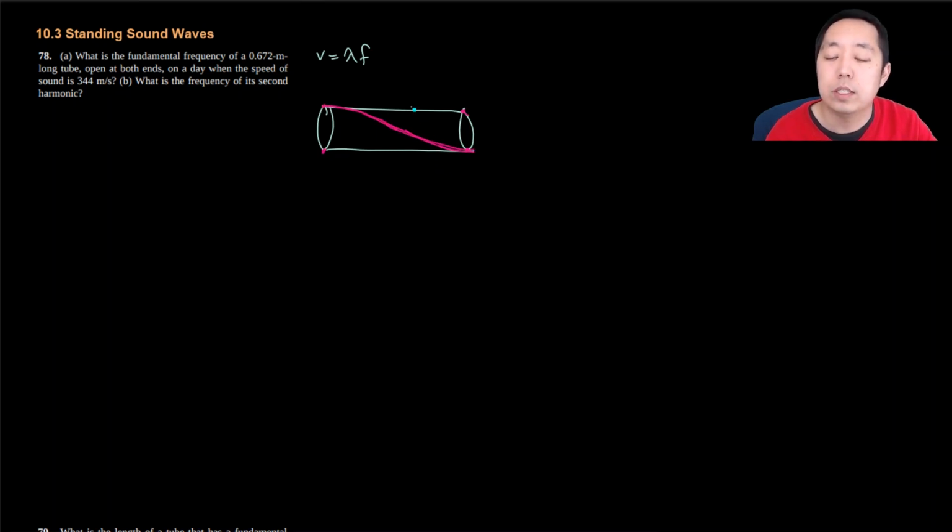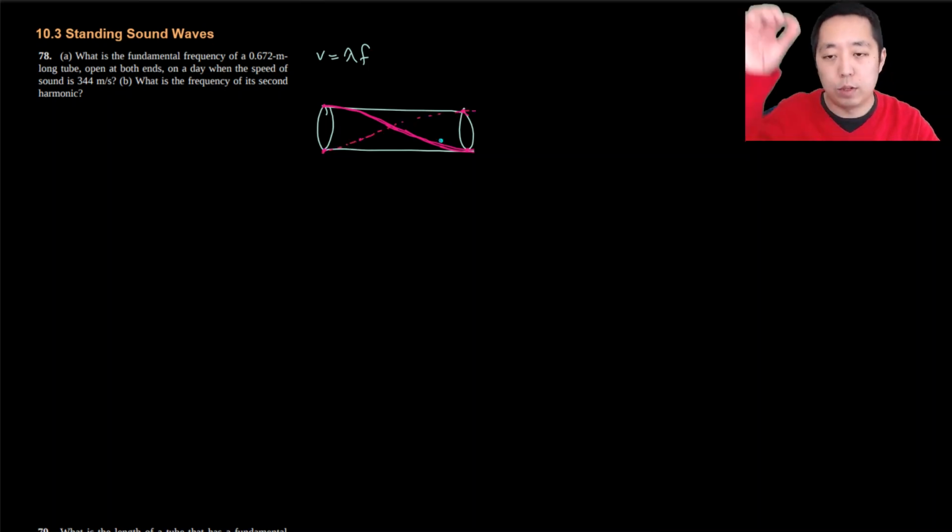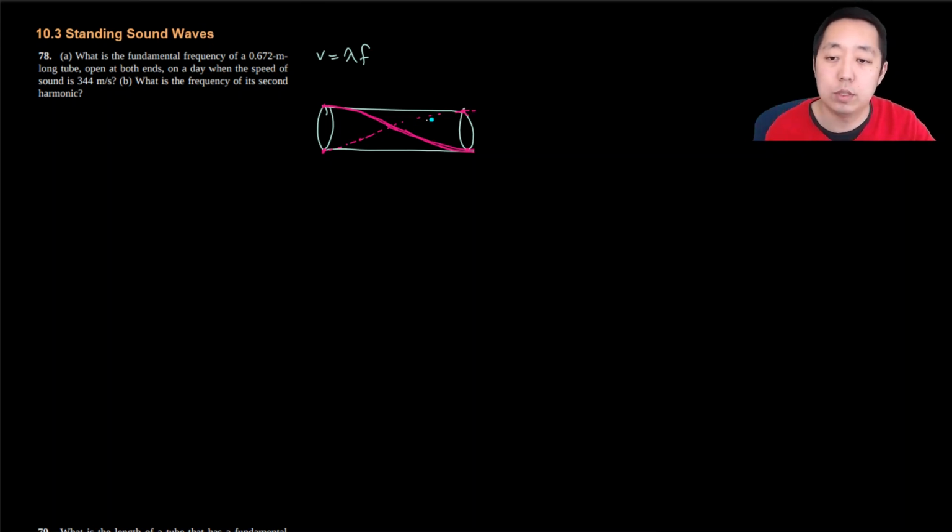Now, a lot of times we do draw the other side. I didn't do that in the standing wave problems, but we do draw the other side because we think of the wave as oscillating between these two modes. But however you like to see it. Okay, so what I need to know is the wavelength based on the length of the tube. And this here is half a wavelength. So the wavelength is equal to 2L, 2 times the length of the tube, which is 0.672.